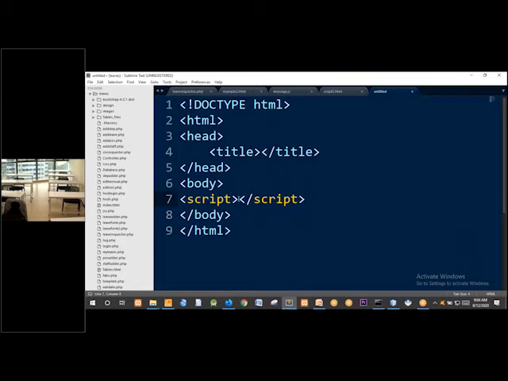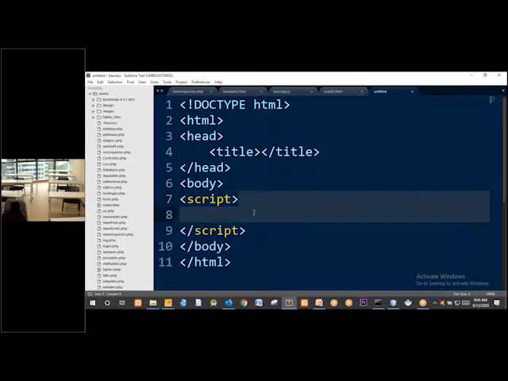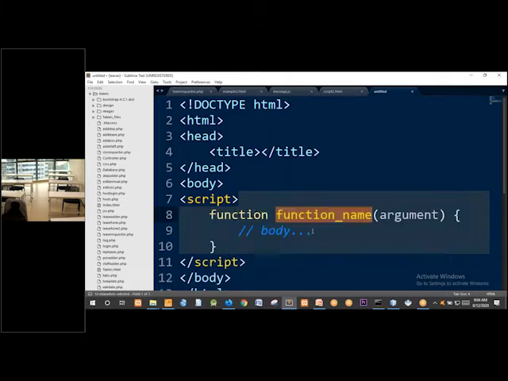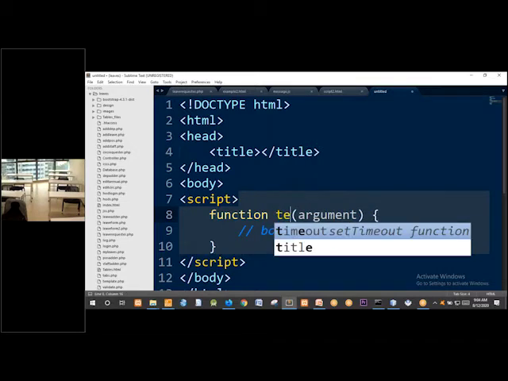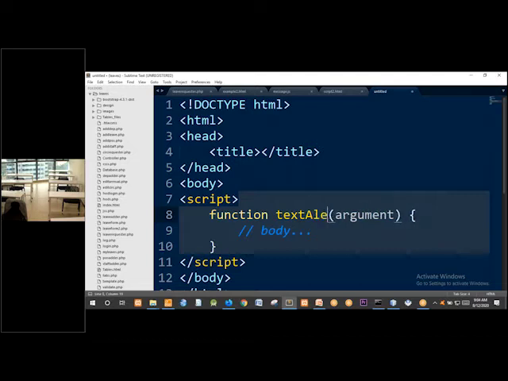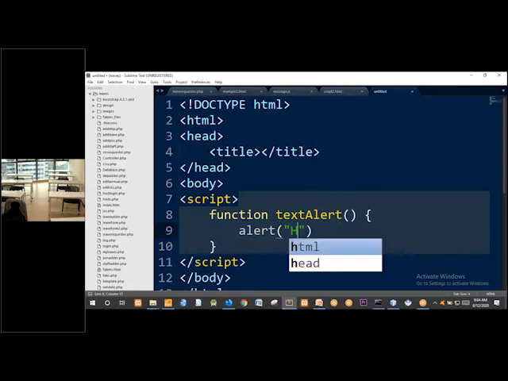First of all, the alert. Let us select HTML, then let me open script. To make it simple, let me remove this script.